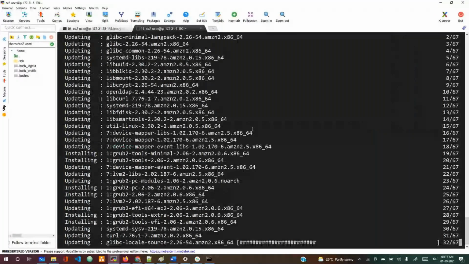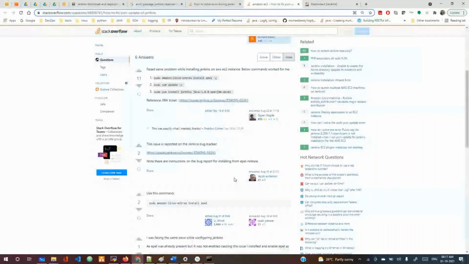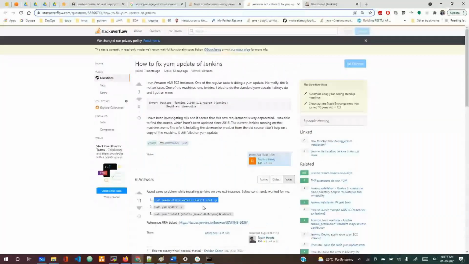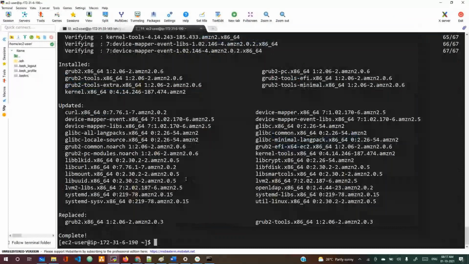The next thing you need to do is this command. Perform this command. EPEL repo.